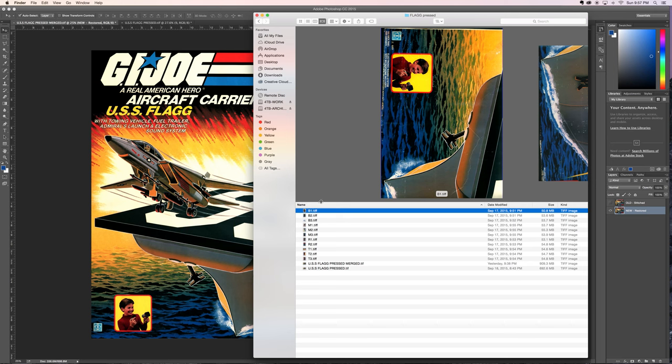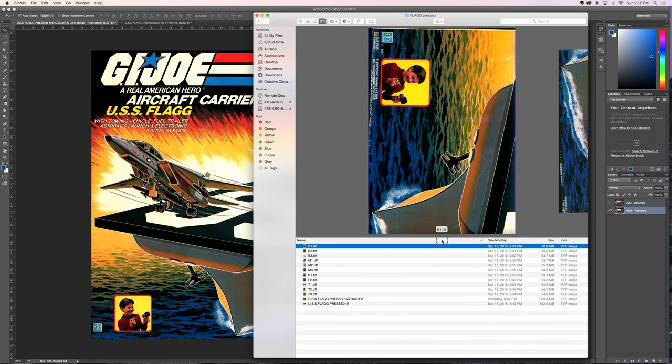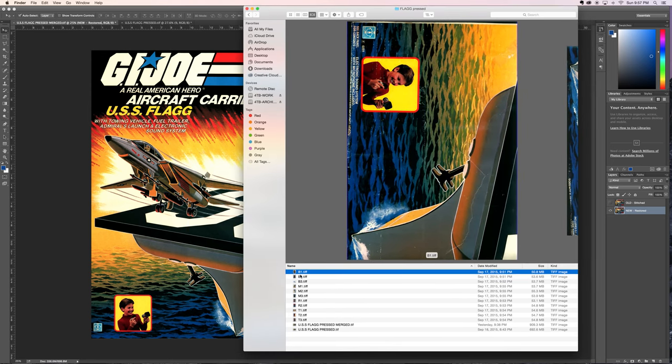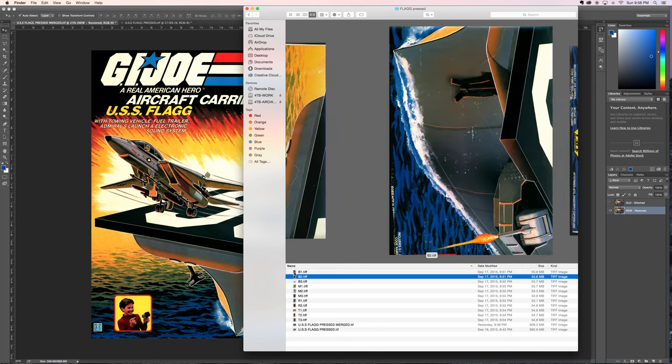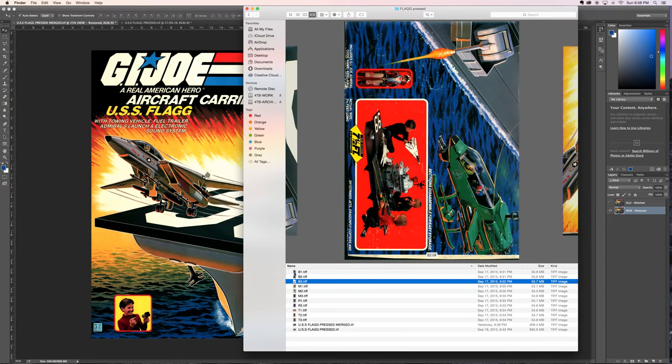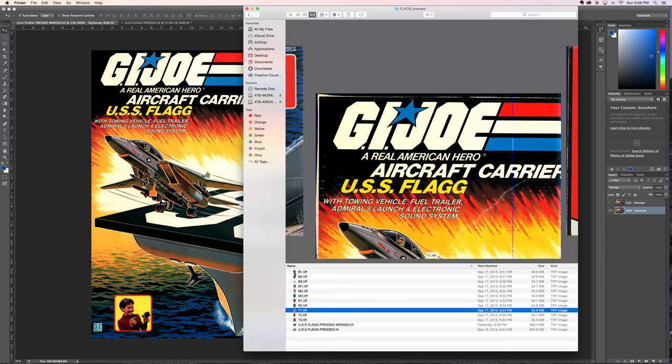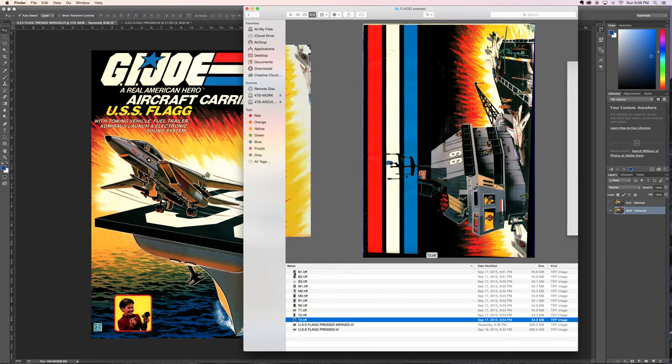So first thing I did was take this to a large scanner, about 11 by 17, and I was able to scan the entire document in 9 scans. So I have bottom 1, 2, and 3 going from left to right, and then I have the middle 1, 2, and 3, and then I have top 1, 2, and 3.